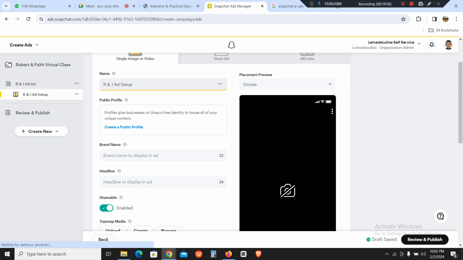Then we have create a public profile. You know, when it comes to Snapchat, if somebody asks your username, let's say you upload a story or you write your bio, the person won't be able to see anything because that's like your private account. But when you create a public profile, what that means is if you upload anything publicly on your public profile, as long as the person has your username and they visit your page or your account, they will see all of the pictures or videos that you've uploaded.